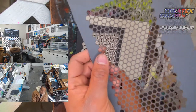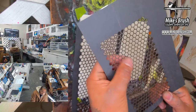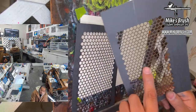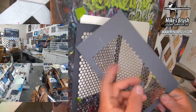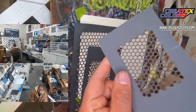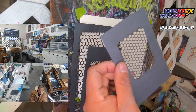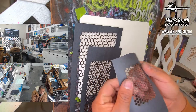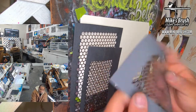The medium sized one, again, the honeycombs get smaller, but the nice fine webbing is really nice and fine. And then you got a nice small one, nice tiny one. This one would probably be good for like RC cars, models, miniatures, that kind of stuff if you need a honeycomb effect. They are nice and flexible.